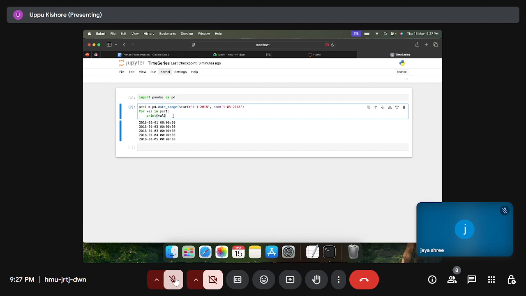Suppose you want to create a virtual calendar, then date_range will also be useful. So one is weather forecasting, one is the calendar, and suppose I want to execute a particular Python program between two specific dates, every day.